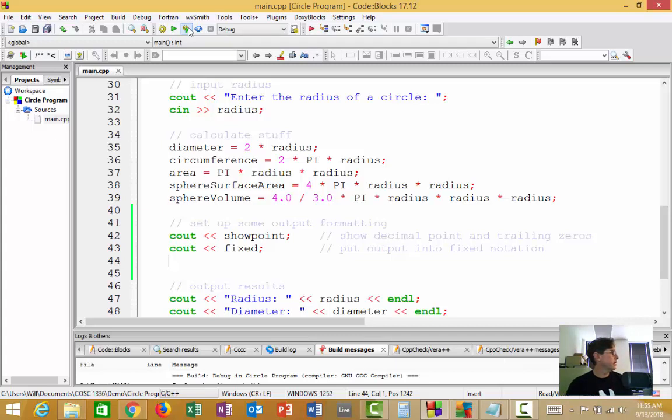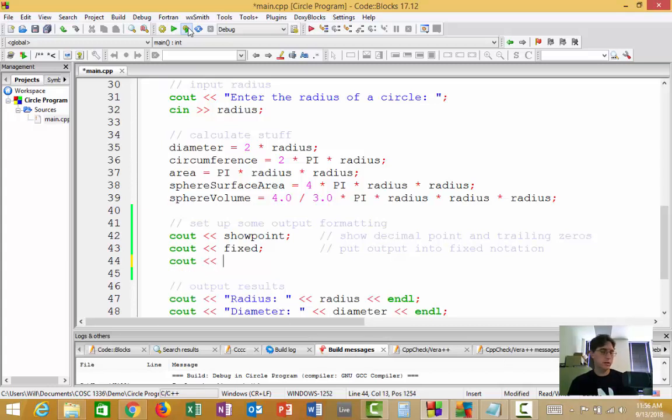So let's talk about how to control how many decimal places it outputs. Suppose we wanted to output everything to 3 decimal places. Well, there's a manipulator called setprecision that we can use for that. So I'll do that here next.